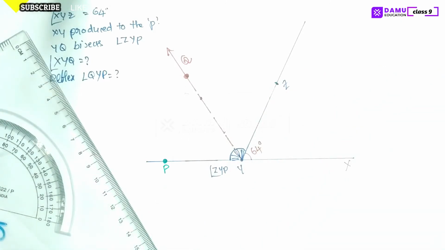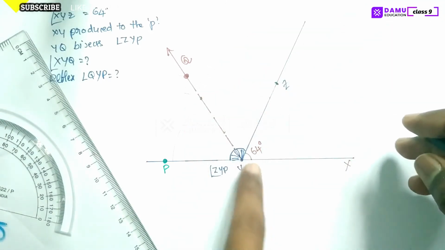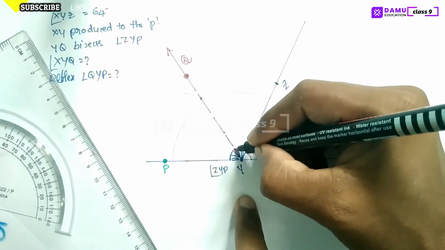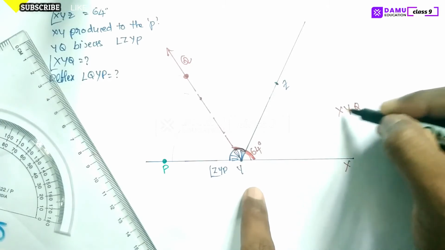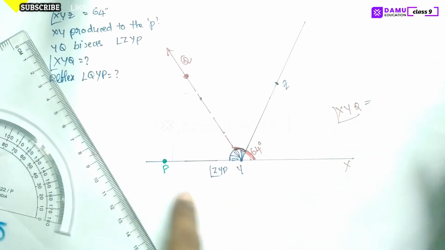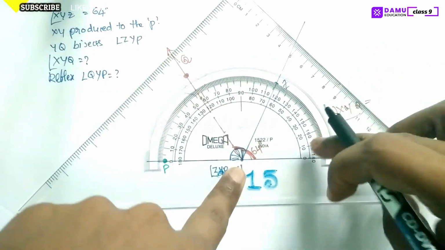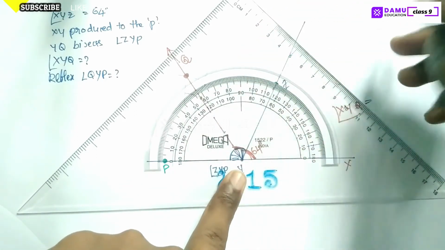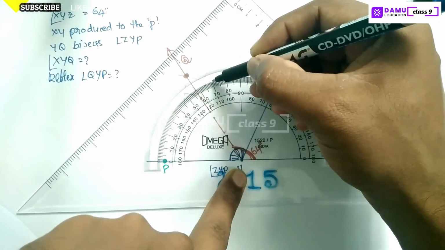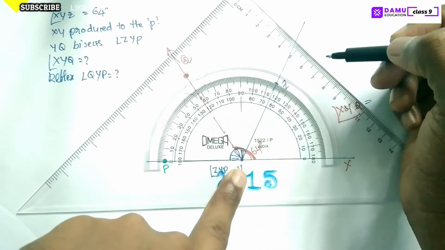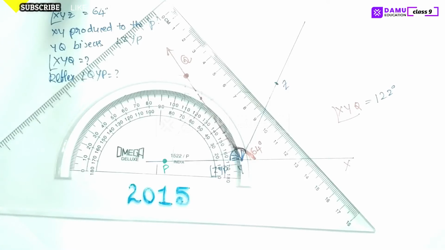Then what is the drawn figure and the information? XYQ, what is that angle we have to find? So angle XYQ will be equal to what? Let's take your protractor and keep it at Y. Then from here, this angle. So what is this angle? It is getting like 0, 60, 70, 80, 110, 120, and it is on or off 123 degrees. It's like 122 degrees.